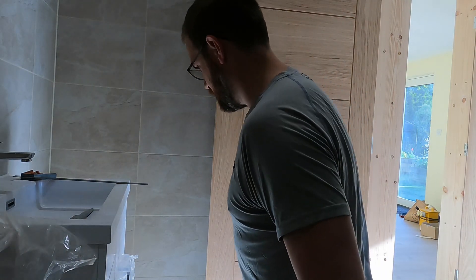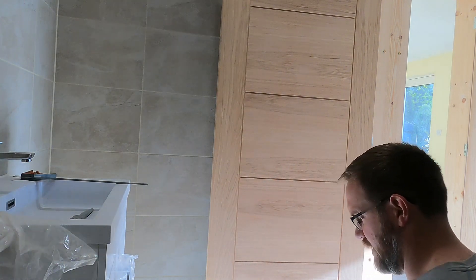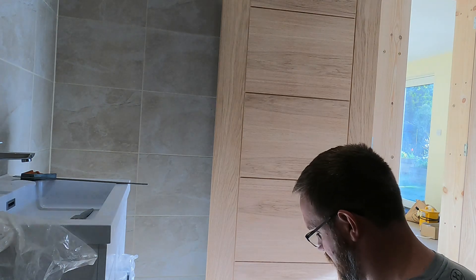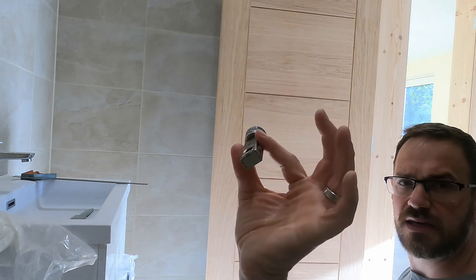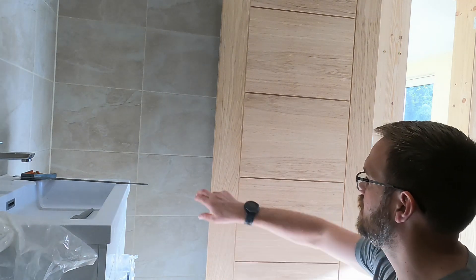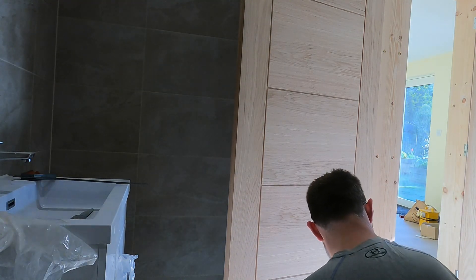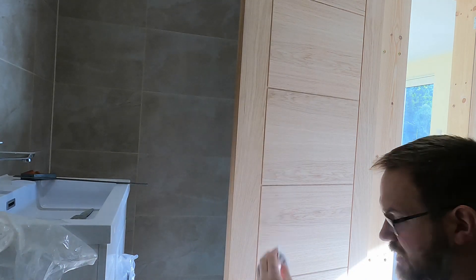Welcome back everybody. I'm going to show you how to fit these - they're called smart latches. They look like a tubular latch but instead they've got a round face plate rather than a rectangular face plate. The point of these is they're very simple: one hole to take the latch, and one hole on both sides to take the spindle for the handle. And then you have another little latch here - this is just to take the deadbolt.